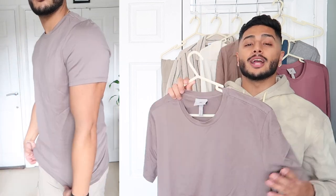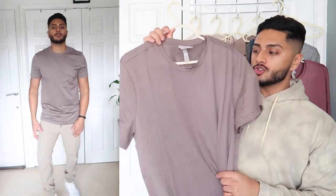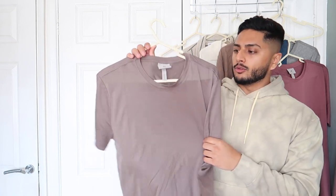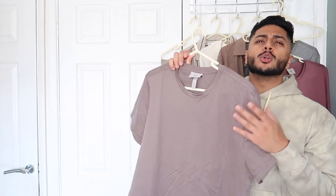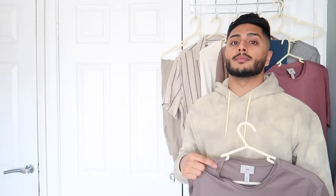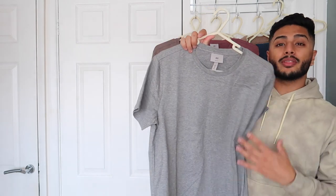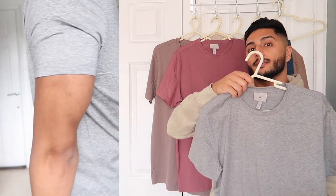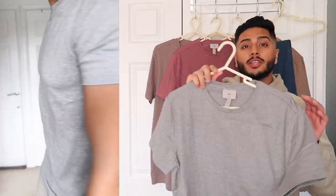If you're like me, you always struggle to find the perfect fitting t-shirt, but I genuinely think this is it. The colors are really nice — they do navy blue, light blue, and I've got black, white, a grayish gray, and beige. They cost me around £12, which isn't too bad for a premium t-shirt of this quality — I think it's a bargain. The gray looks like such a premium gray, as you can hopefully see in the portrait video alongside me.